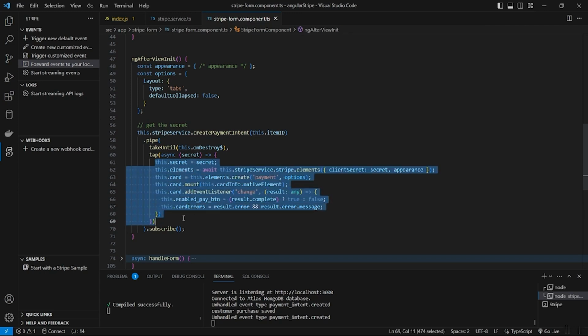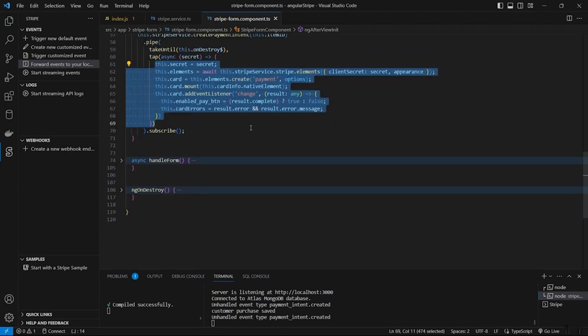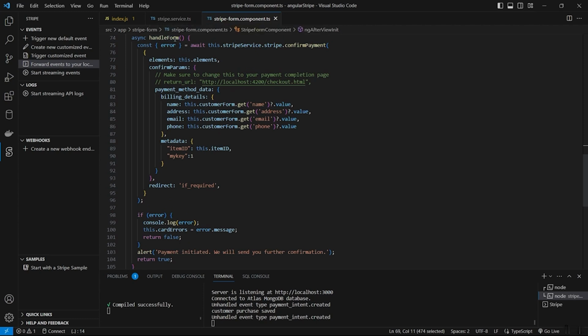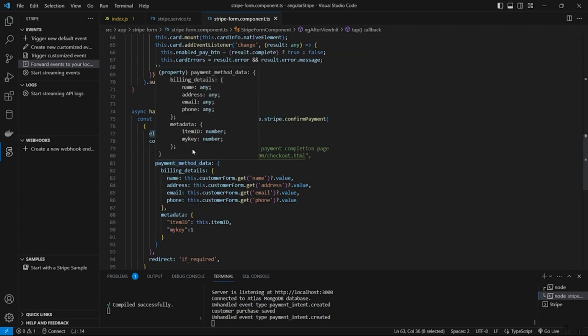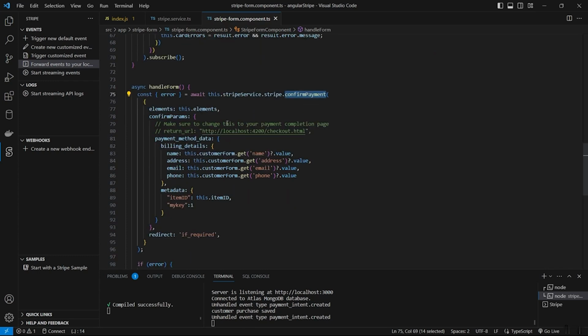All right, so this is the part where we are creating the payment intent and the Stripe element and displaying it on the page. Then the next thing we would like to do is to handle when we are submitting our form in this function handle form. When the intent is created, we would like again to confirm this payment. Confirm payment is from the internal Stripe library, where we pass the elements, so the created Stripe element, and some parameters in order for confirm payment to work correctly. We would like to send additional billing details, and those are taken from our Angular form. We're passing name, address, email, and phone.